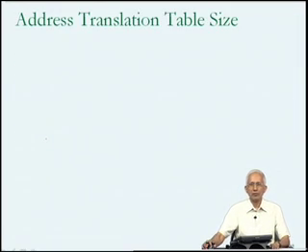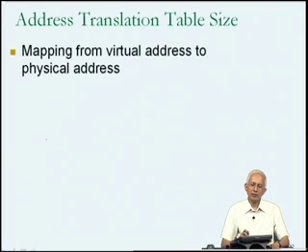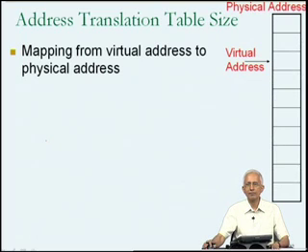Okay, so our current concern is the size of the address translation table. Now, as I reminded you, the address translation table contains a mapping from virtual addresses to physical addresses. It tells the MMU how to translate each virtual address into the corresponding physical address. And one way that this could be done is, as I said, through a table. This table is going to contain, for each virtual address, the corresponding physical address. So in the diagram that I show you here, I have shown you a table which contains a lot of physical addresses. How many physical addresses? That depends on how many virtual addresses there are.